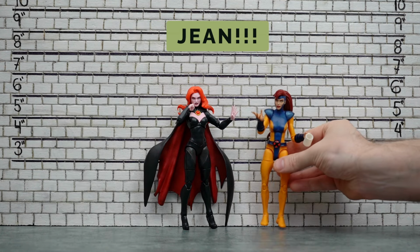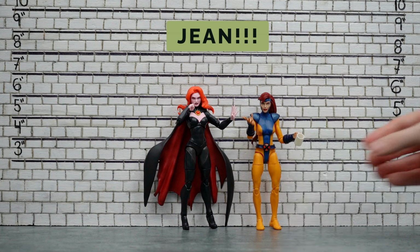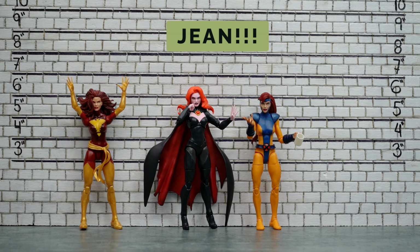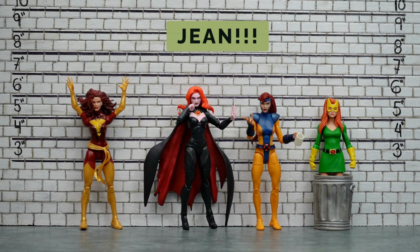Next up, from the Love Triangle 3-pack, here's Jean Grey. And while some would argue that the Jean Grey from this wave doesn't scale with this figure, this one does. And without having to compromise to a husband or a child, she's free as a bird. Here's Dark Phoenix. And the reds don't quite match up on the hair, so she's going straight into the trash. Here's Marvel Girl, Jean Grey.